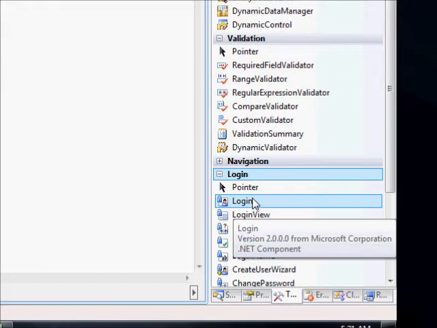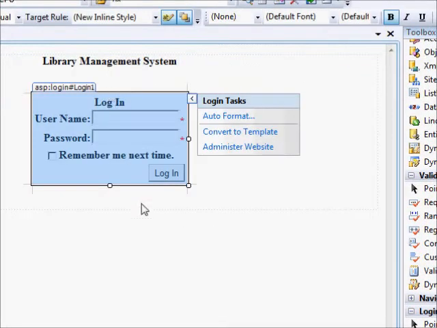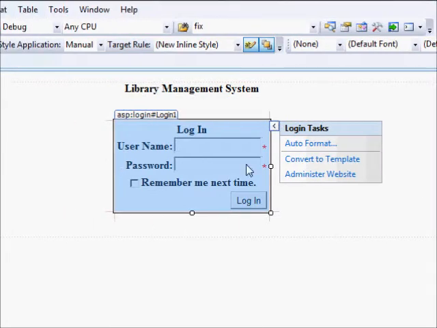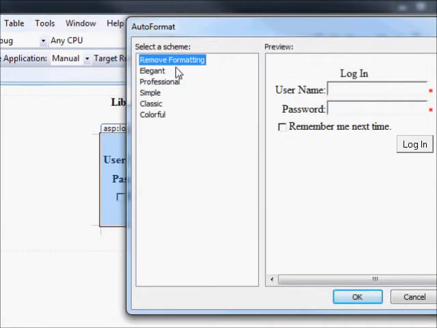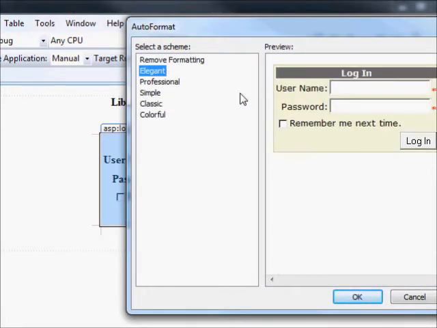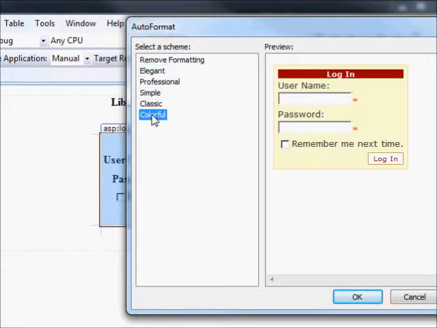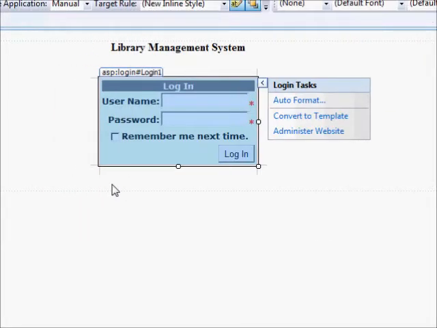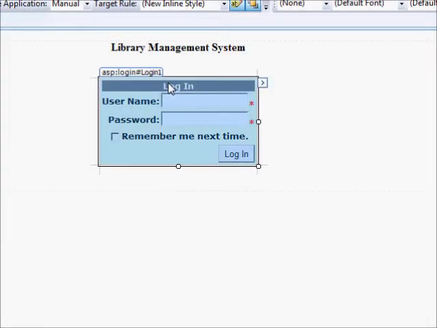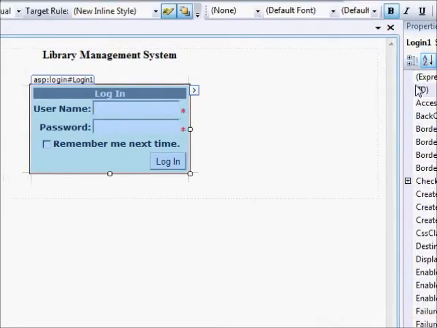Anyway, so we're gonna drag this login control from here and drop it here. Wonderful. When you put this one here, you'll find there is auto format. You click here. Let's see which one looks better. Yeah, we could use this one or maybe this one. I think I like this one. Okay, and now let's click on the properties. You'll find that this one has a name. It is login.